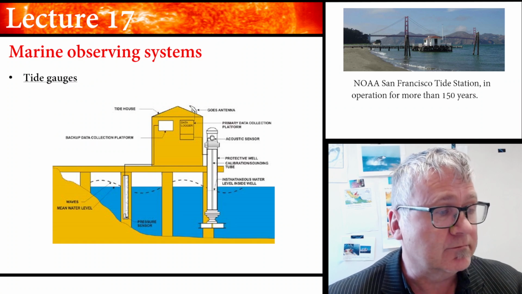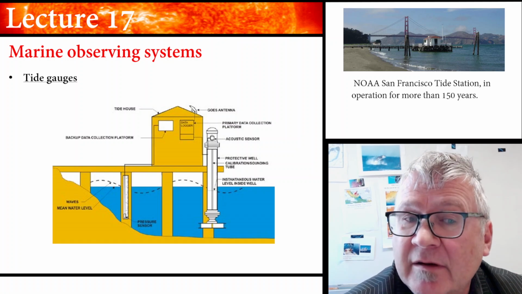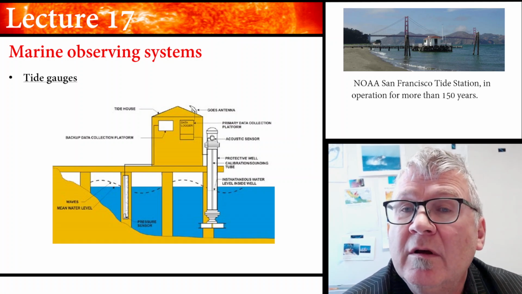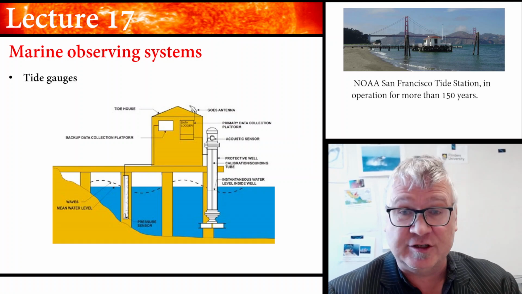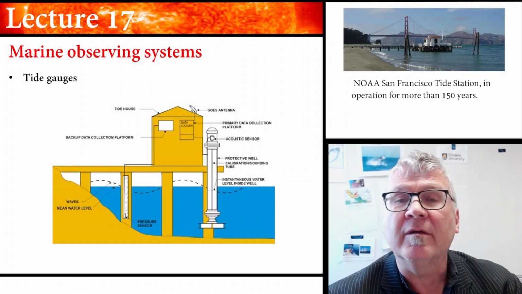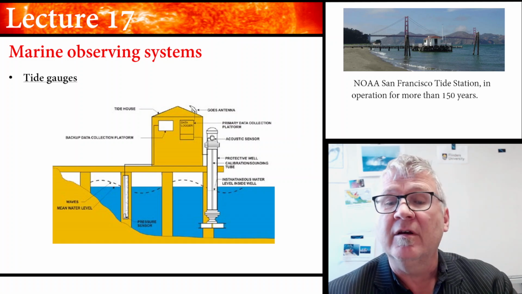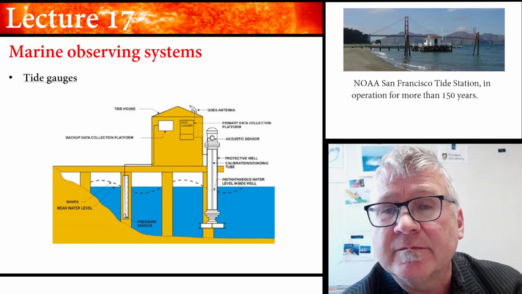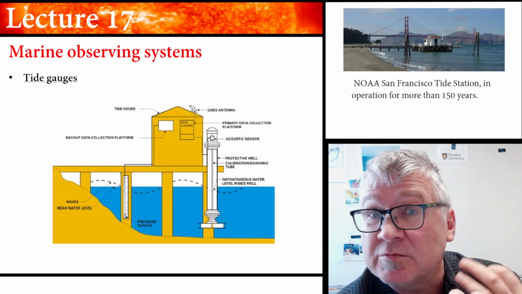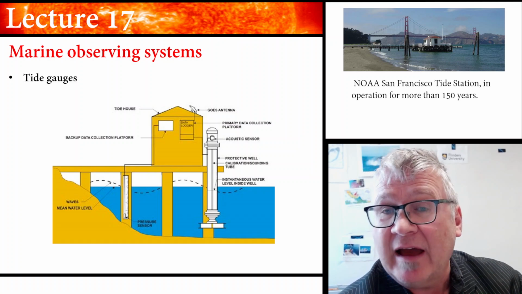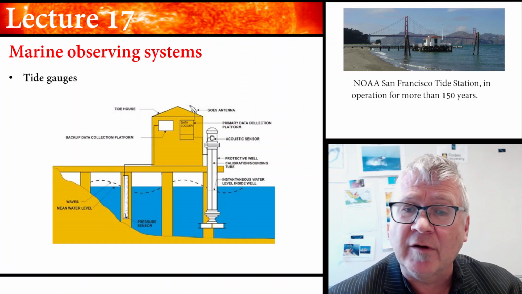Alrighty. So let's talk about marine observing systems, and the first one is also connected to land. It's a land-based method. It's something we call a tide station or a tide gauge station. Okay, and it's a station that records the average sea level. Not the waves, just the average sea level, and how it changes from one hour to the next. So it's related to the tides, and you have a high tide and a low tide on time scales of 12 hours or 24 hours and of that order.